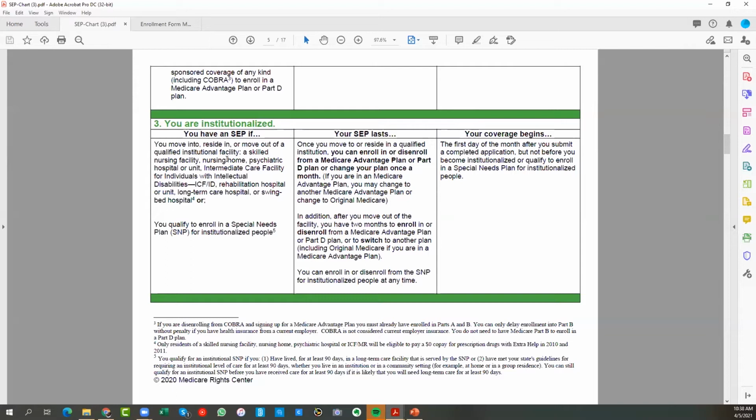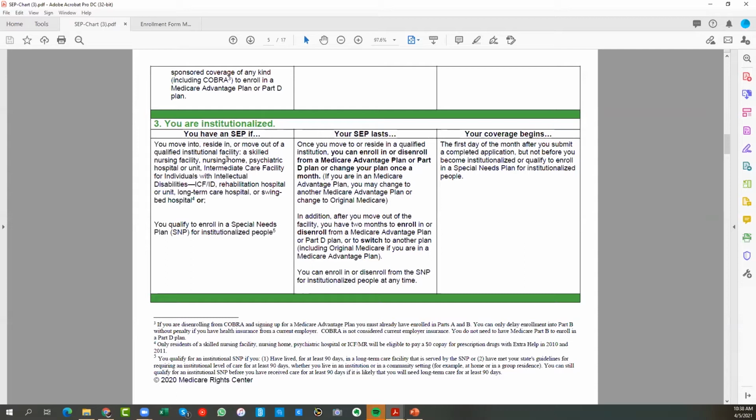Or if they move out, sometimes, hey, there's a miraculous improvement in their health and well-being, and they're released and they're able to go home. Well, now the institutional plans may not be the best fit for them anymore, and now a private individual plan may be a better fit for them. So you have the opportunity in those instances.